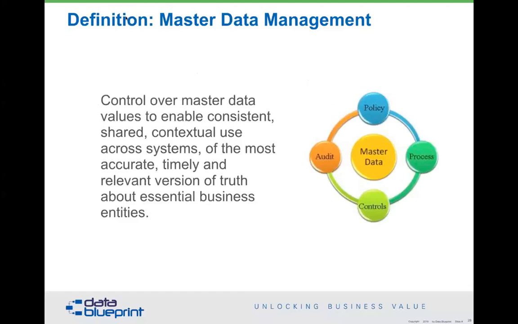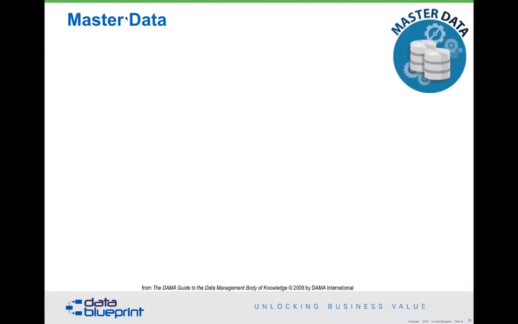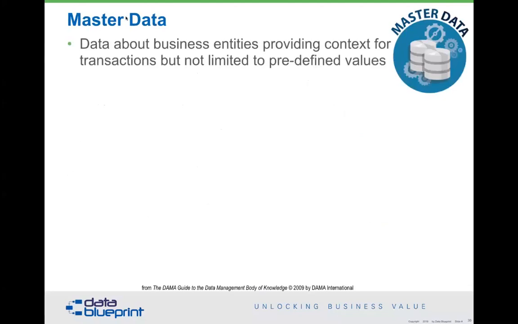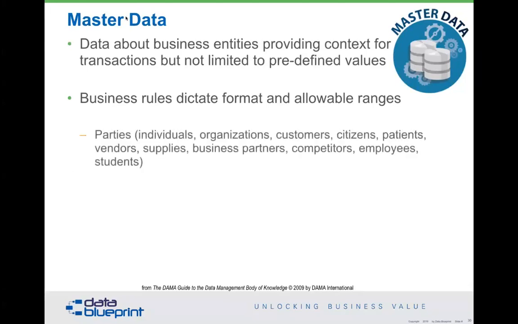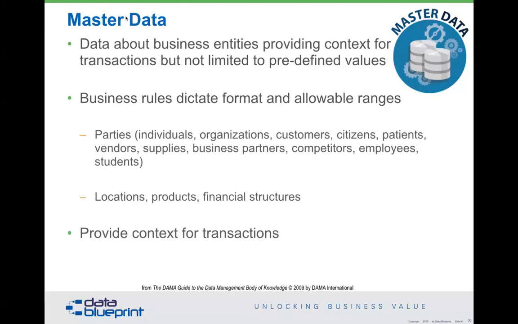Similarly, then, master data management gives you this idea of controlling the master values. You enable consistent shared contextual use across all systems. And this is motherhood and apple pie. Of course, this is what we want to have. Data about the business entities that provide context for the transactions, but in this case are not limited to the predefined values that we have within the reference data space. These business rules for the organization dictate the format, and they also dictate the allowable ranges for, again, the parties, the locations that are provided in there.